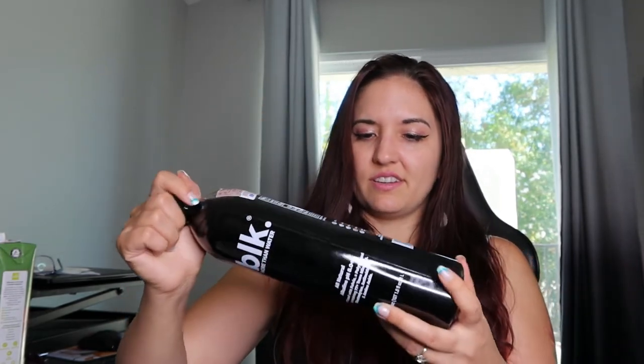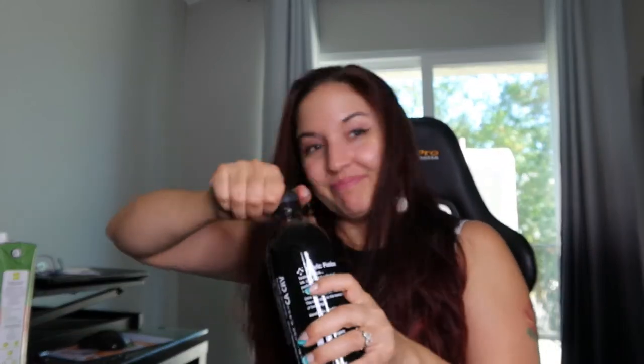And you guys may remember me a while back reviewing bamboo water. This is — I think by the same company — it's called BLK Blackwater. It's supposed to be all-natural alkaline pH 8.0, a blend of purified water and a patented fulvic mineral complex. It's supposed to have like added minerals in it. So I'm curious how this is going to taste — let me try it. It doesn't smell like anything. It just tastes like water. Oh my God, that's so weird — and it's black! That's so strange, but it does taste like regular water. Okay, that works for me, because sometimes you get waters that have like these weird flavors.